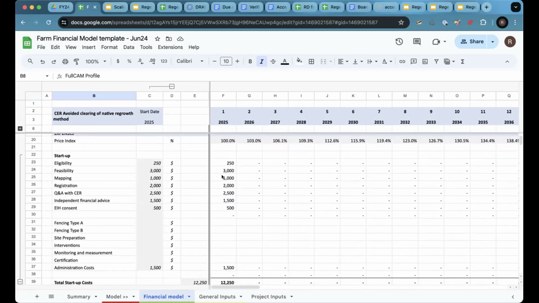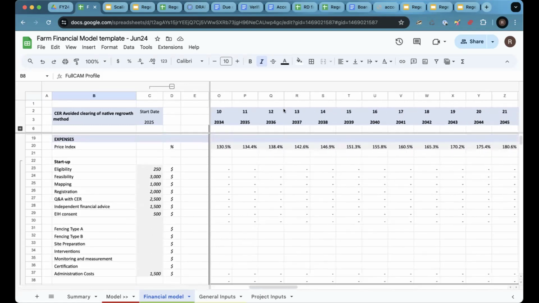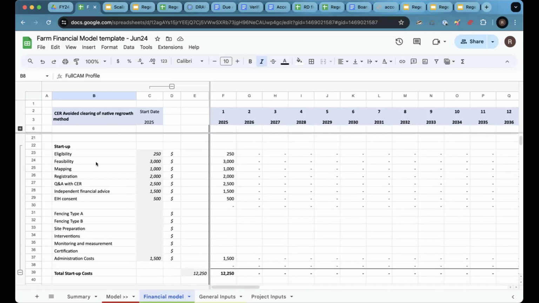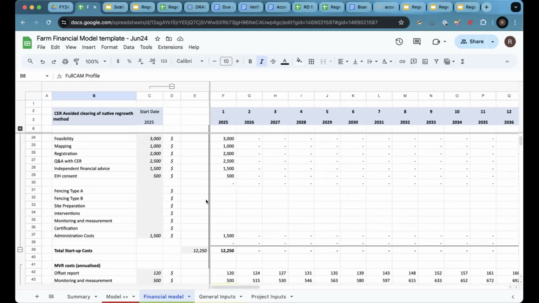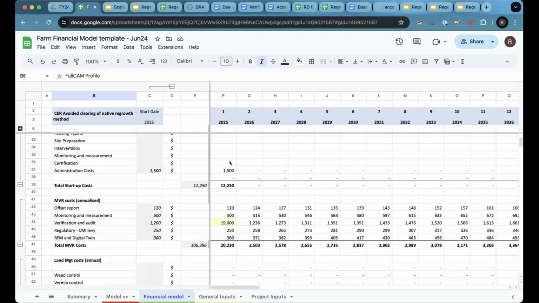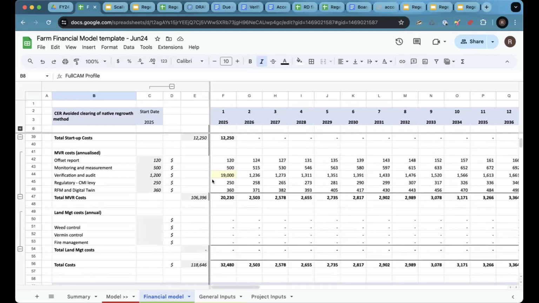And so then you can see the costs coming through on this, going out the 25 years, and you've got your upfront costs. As Christophe was saying, your eligibility, feasibility, mapping, these are all the costs of Christophe engaging with the Clean Energy Regulator for weeks on end, as he shoehorns the project through the Clean Energy Regulator. Then ongoing costs. Those project assumptions we had back on the project inputs page, we escalate them at the inflation rate. So we've got a real sense of what the real income is over time and the real expense base is over time.